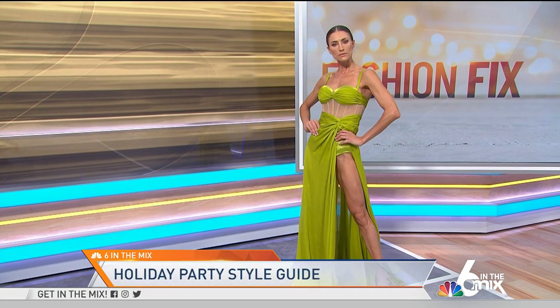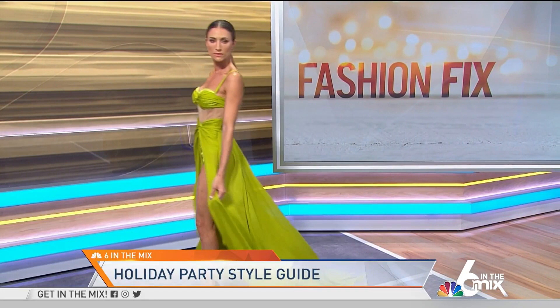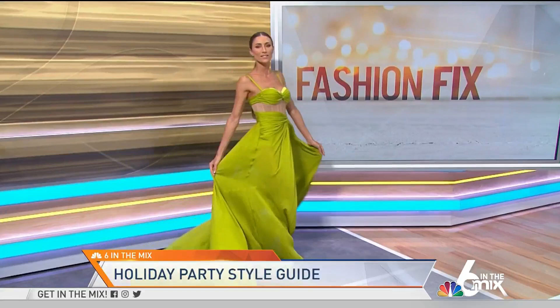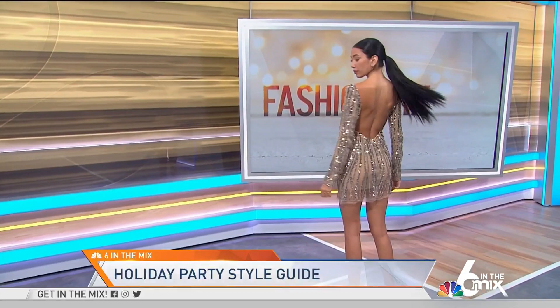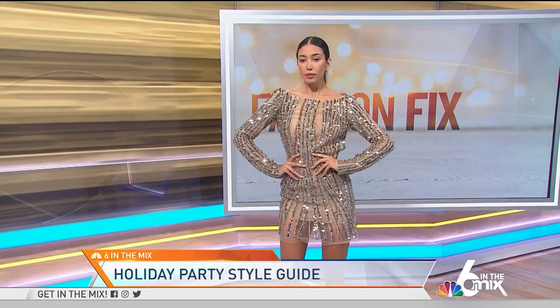This is very Miami — one of the inspirations is the color of Miami, the color of the palms and many of the trees here. The mix of yellow and green is very sexy and very elegant. It's a high slit, and the idea of this dress is the corset maintaining the dress while everything else is fluid and airy. This little gold detail screams Miami — it's part of the design, following the lines of the palms. Very sexy and elegant.